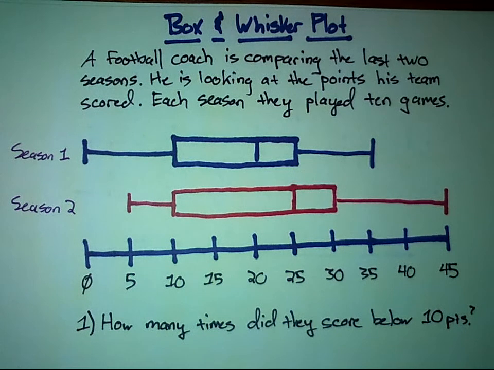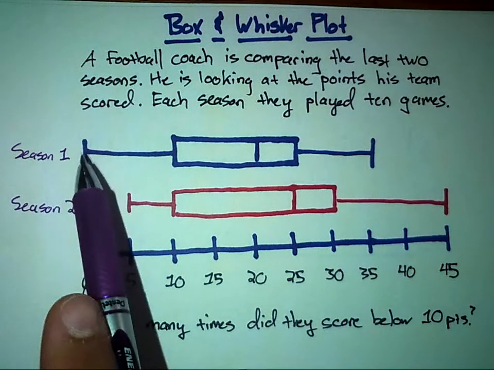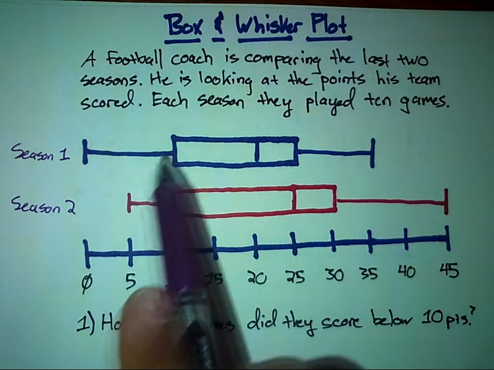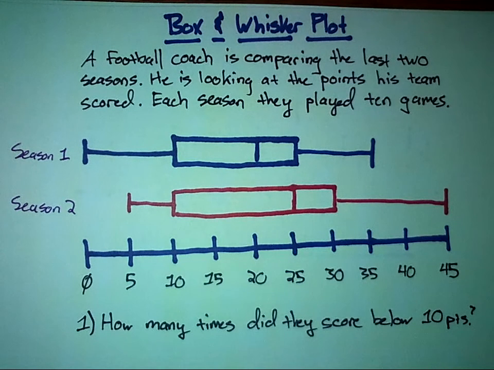Fordham here. We're going to talk about some box and whisker plots, but this time we're going to start comparing them. In the last video we talked about what a box and whisker plot is and how to read them. So you should be able to tell me that, for instance, that's the lower extreme and that's the upper extreme. The medians are right there, lower quartiles and upper quartiles. If you can't do that, you might want to go back and watch the last video.